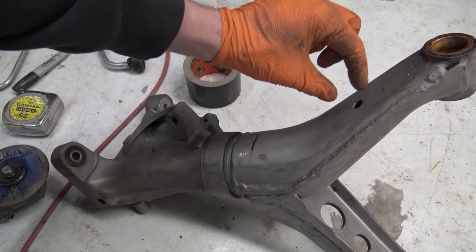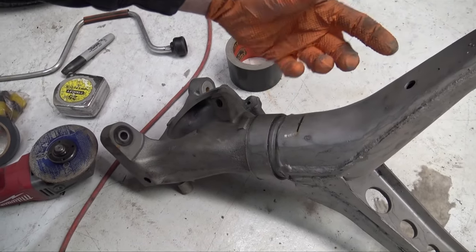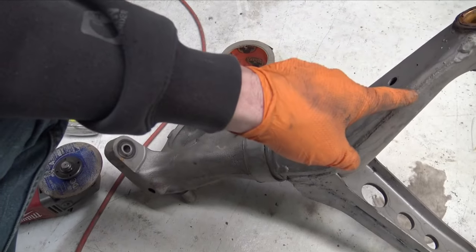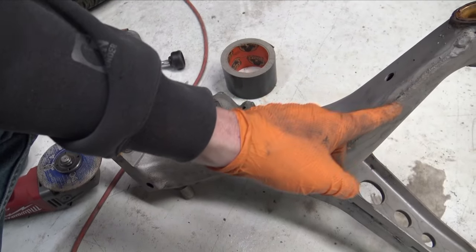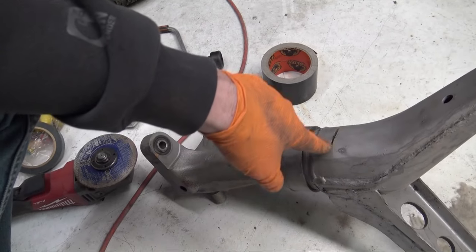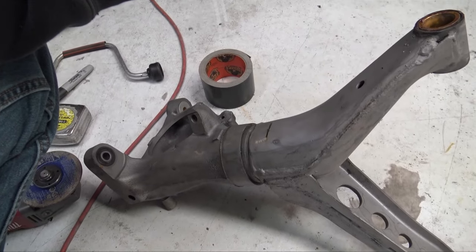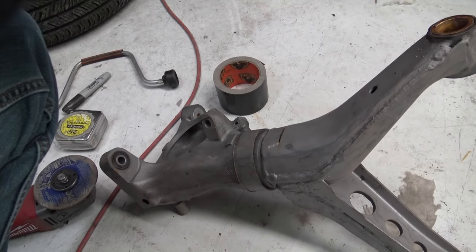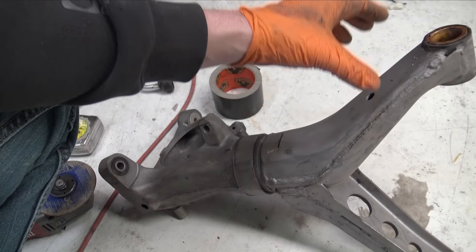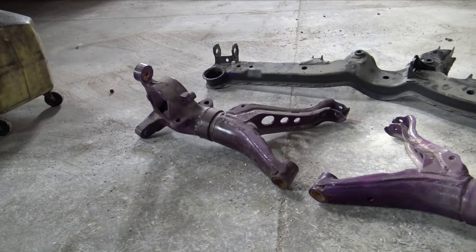I pretty much just did an inch and an inch, and then I'm going to flip everything or just recess it down and re-weld it. So this part will actually be on this seam right here, as well as this right here. I'll box that in so we can have a little more room for wider tires and not have any issues when we do the final adjustments with alignment. We won't have any issues with the wheel or the tire rubbing.